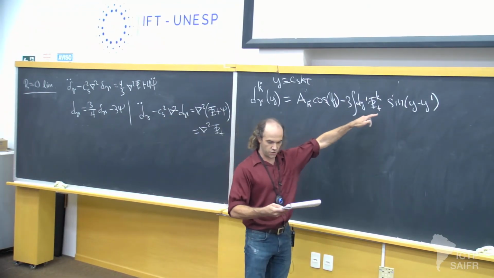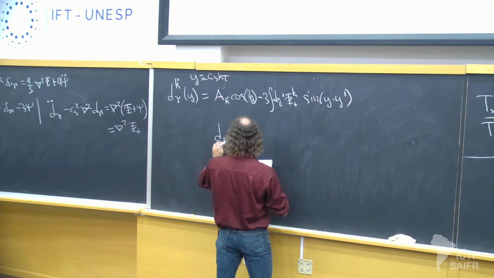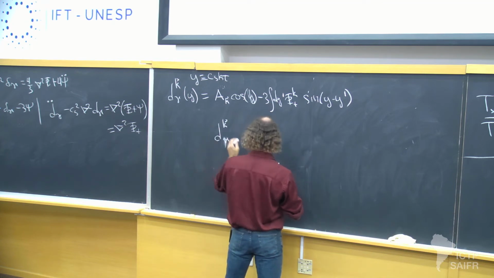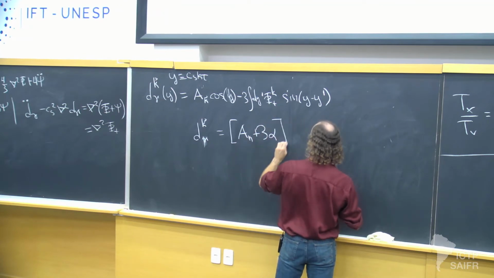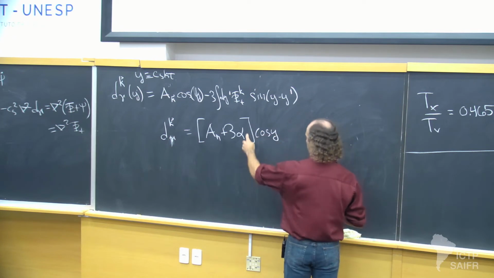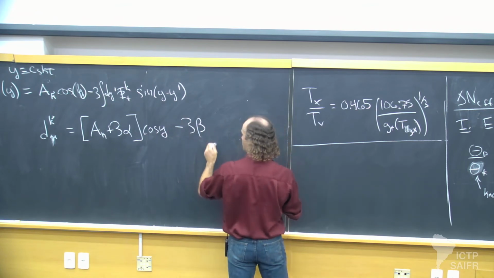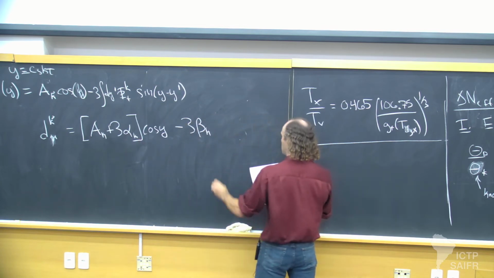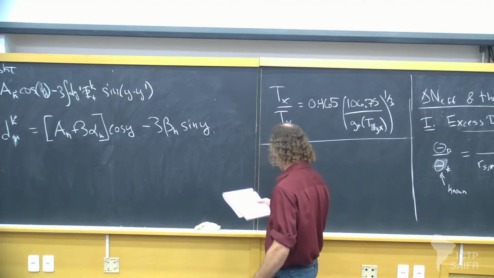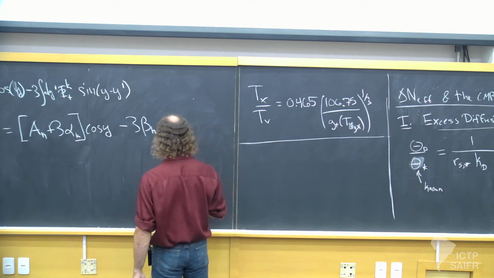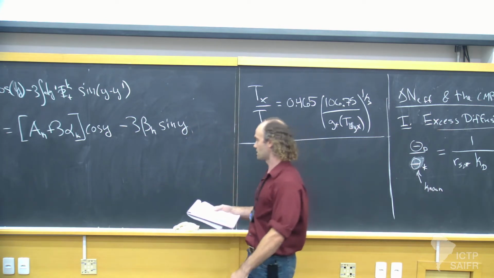And we can expand this out using trig. I won't do it. We'll just write things in terms of a nice couple of parameters, alpha and beta. These are functions of y, okay? The alpha is a function of y, minus 3 beta, and these all actually should have k indices. And so this overall thing is clearly periodic, but it's not just cosines. They're relatively periodic up to the y dependence of these alphas and betas, okay? So now, y has to be evaluated eventually at the surface of last scattering. So what are these alphas and betas?